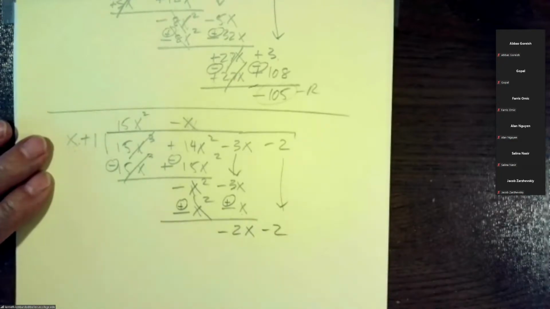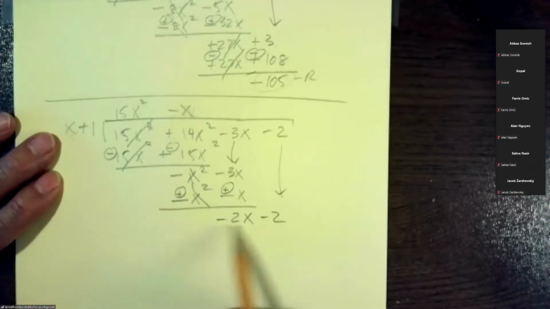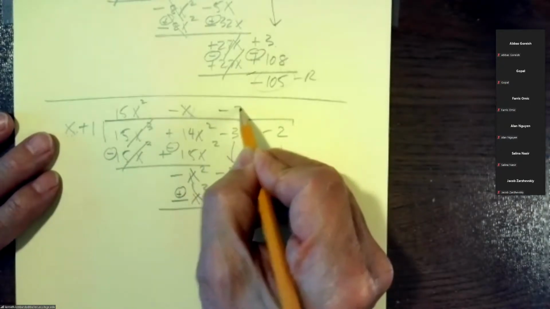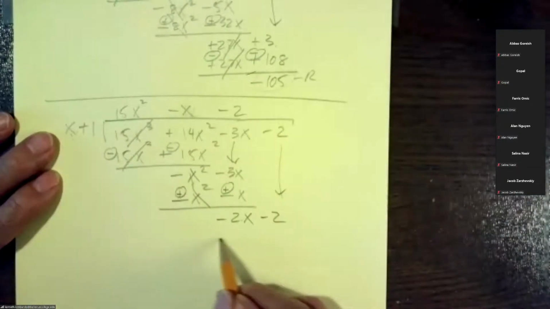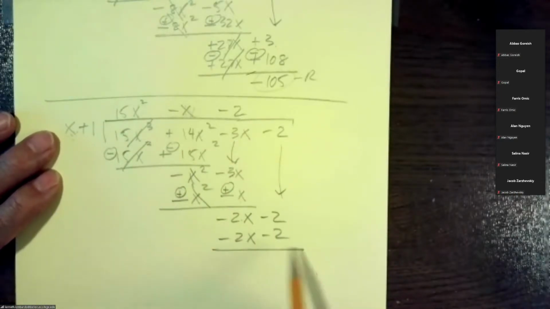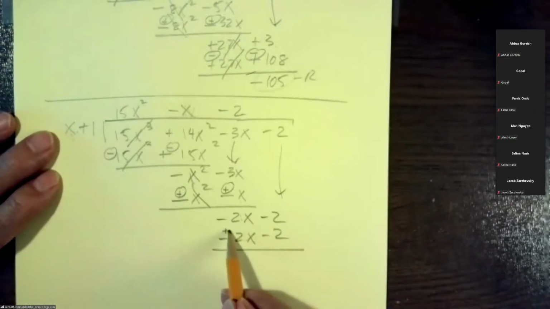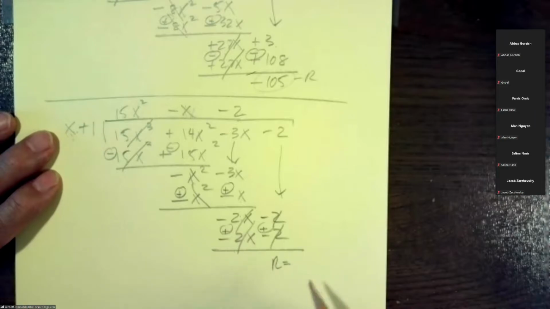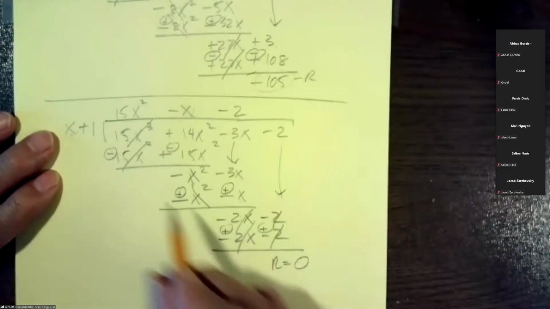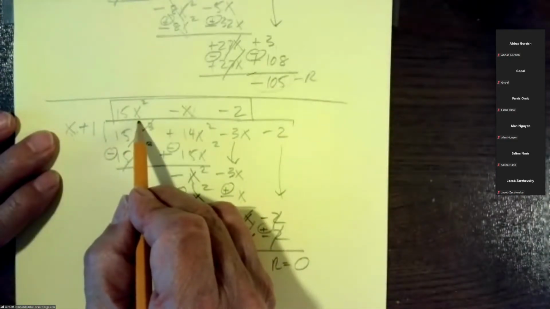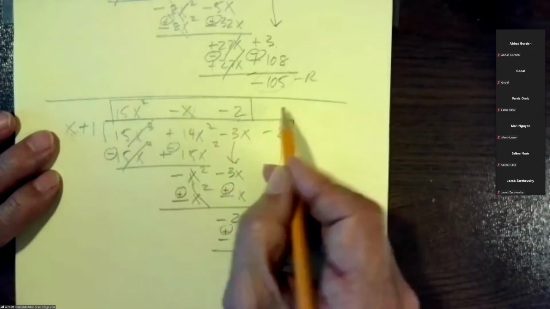And then repeat. All right, new volunteer. When we divide x into this value, what do we get? Negative 2. Negative 2 times x is negative 2x. Negative 2 times 1 is negative 2. We're going to subtract this from this. So I'll change the signs and combine. That goes to 0 and that cancels. So our remainder is what? 0. Okay. So we end up with a solution then that looks like 15x squared minus x minus 2.